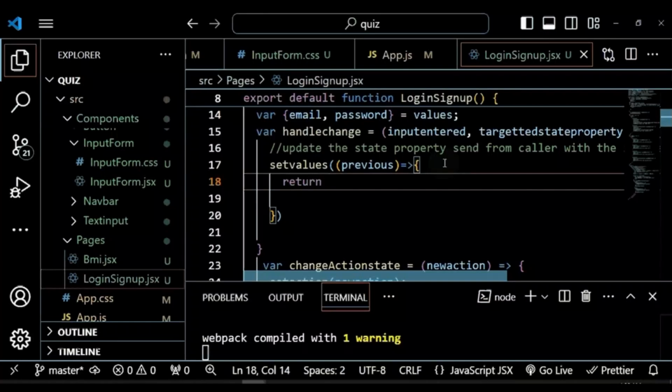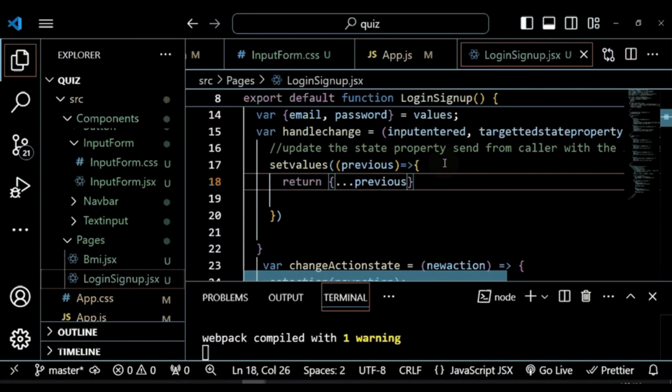Don't forget our state is actually an object, right? Now we want to copy the previous state down to this new state. Remember, we use what? Spread operator. So at this point, we have copied the previous state into the new state.